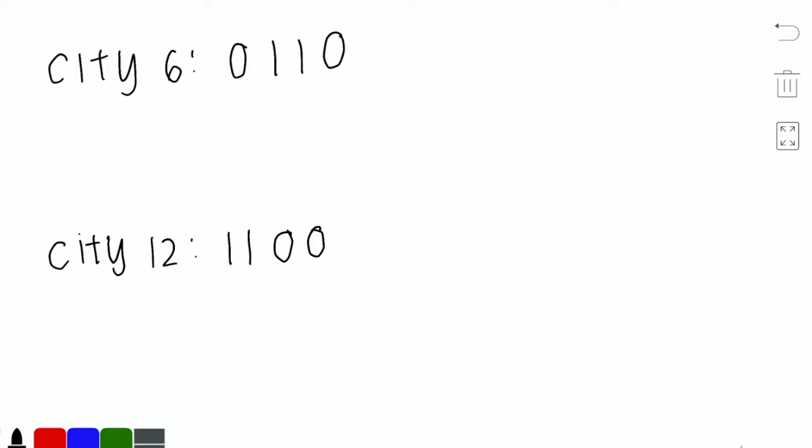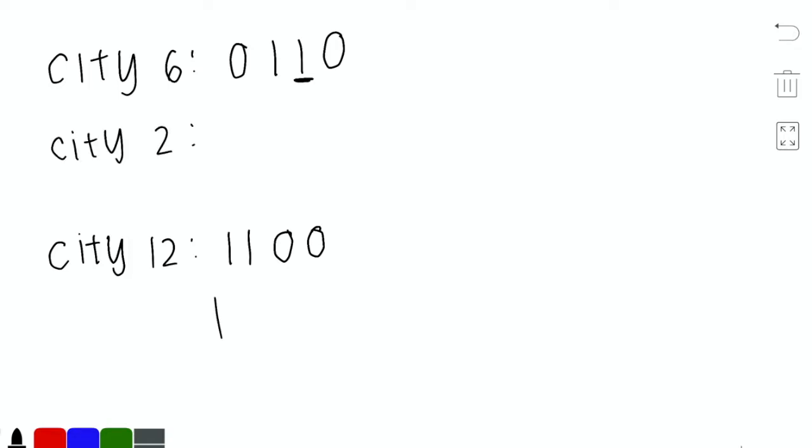So we can notice that we always want to connect the cities that give us a minimum cost. And one important observation is that this occurs whenever we connect cities to the number that is the binary representation of the rightmost one in that city. So for example, here we have city 6. And so the rightmost one in this binary representation is over here. And this one represents the value of 2. So in this case, the most optimal city to connect city 6 to would be city 2.